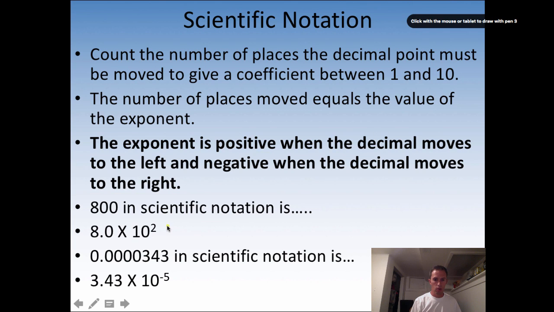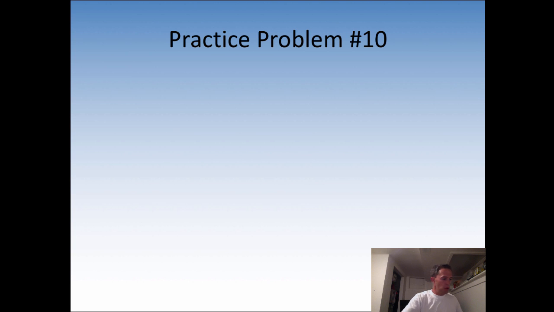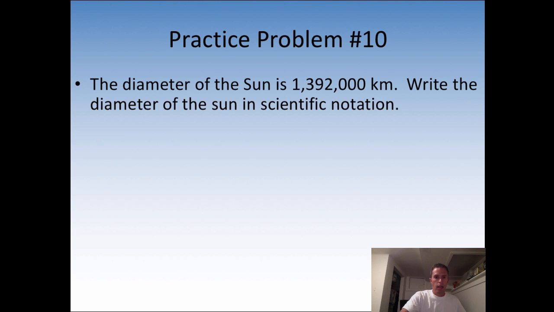Again, let's note that the exponent on this number is positive 2. That number is bigger than 1. It's a large number. It's got a positive exponent. While this number being less than 1, so it's a very small number, has a negative exponent. So that's always important to remember. Now we're gonna go through a number of practice problems here to get this skill down, to be able to understand scientific notation.